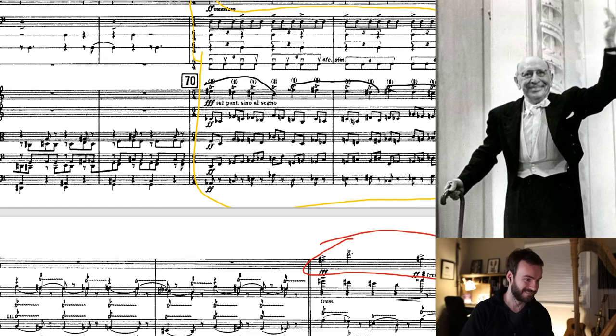This is hard to figure out. It's like almost octatonic, but not really. It's a B natural and then a C flat. If you're studying with me, Stravinsky, F. So a lot of thirds. A lot of thirds and some stepwise motion in minor seconds.